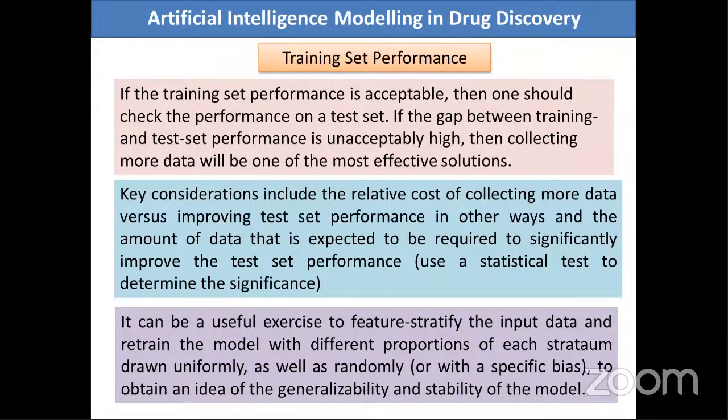For example, if you are working with binding energy, you have taken near about 100 molecules for evaluating the binding energy. The learning protocol has developed that this particular functional group will give this much binding energy. Now, when you apply the test set, the training is not giving results according to that test set. Then you need to train the model again with new data or by increasing the data.